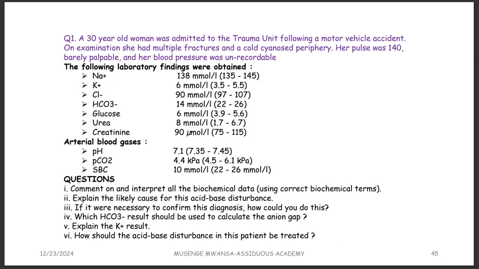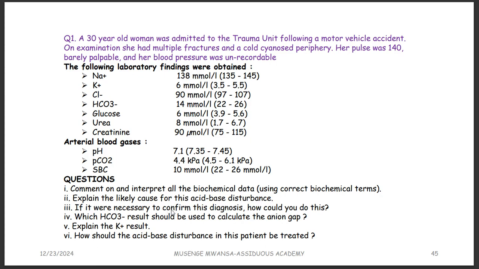Remember, there are a lot of things that can cause metabolic acidosis. One thing can be lactic acidosis. You have diabetic ketoacidosis, but they've not given us information about the diabetes and such. But we can talk of the lactate. Look at urea. Urea is a bit high, so that can help us as well. There's pre-renal urea, meaning that there's poor perfusion to the kidney because of the increased urea. So lactic acidosis can be one of the causes.